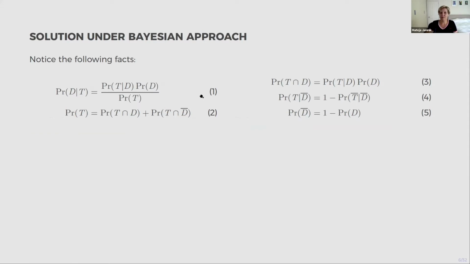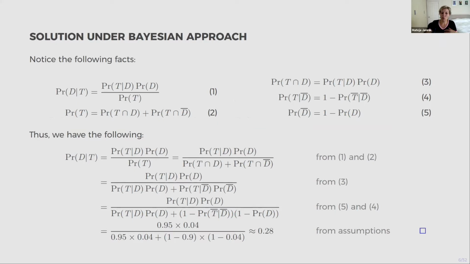goes like this. We have a few facts that we know in this particular representation. Here we have the Bayesian law, and then various other probability laws. You don't need to understand the details of these formulae, but they are given here to show that you have these axioms. When you derive, you start from your problem and use these axioms to derive your solution. So I'm using 1 and 2, 3, 5 and 4. Finally, I come to the point where I can apply my assumptions, and it turns out that the probability that you have the disease if you test positive is 28%.